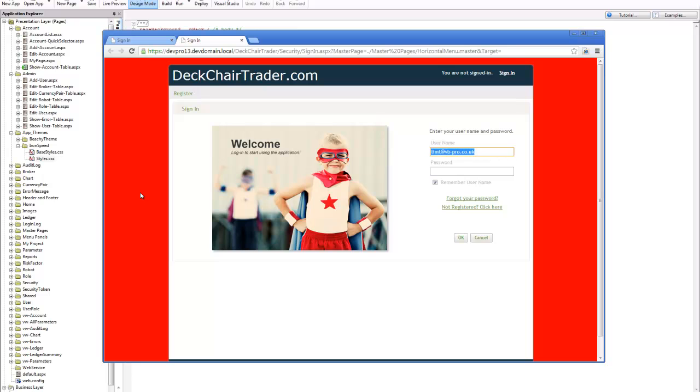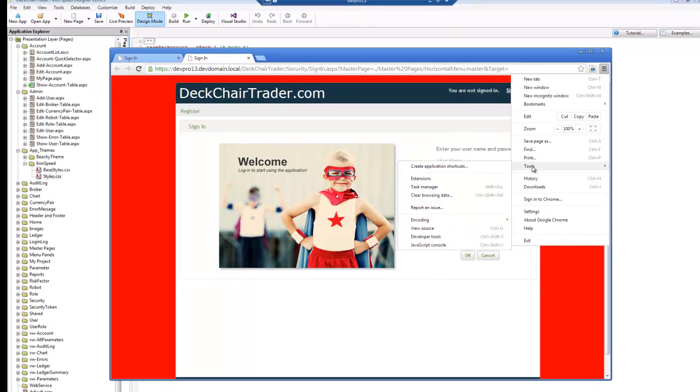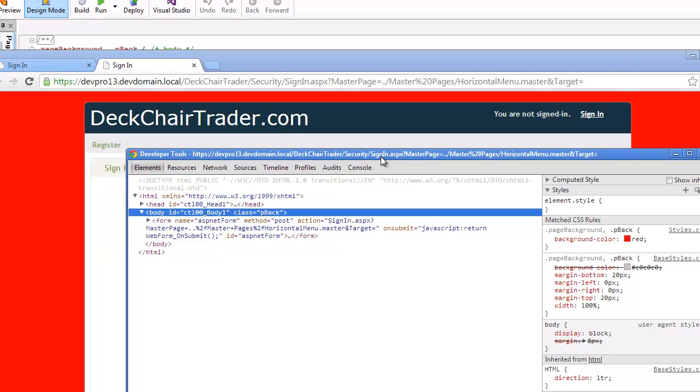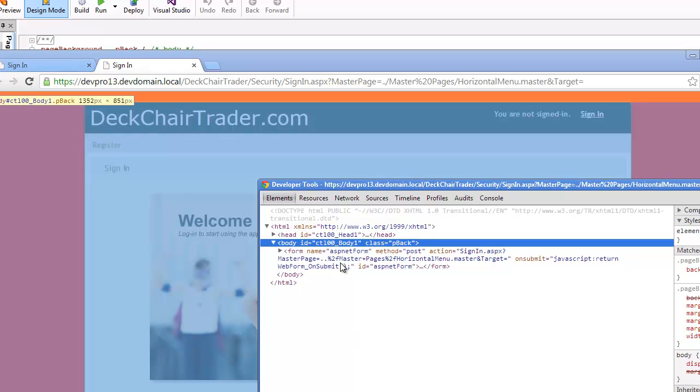Now, a useful tool built into Chrome, also in IE and other browsers, is the ability to view the CSS of the page. So let's do that now. We go to our tools, developer tools. What we have here in Chrome is a little tool. As you move around the page, it shows exactly what's going on.